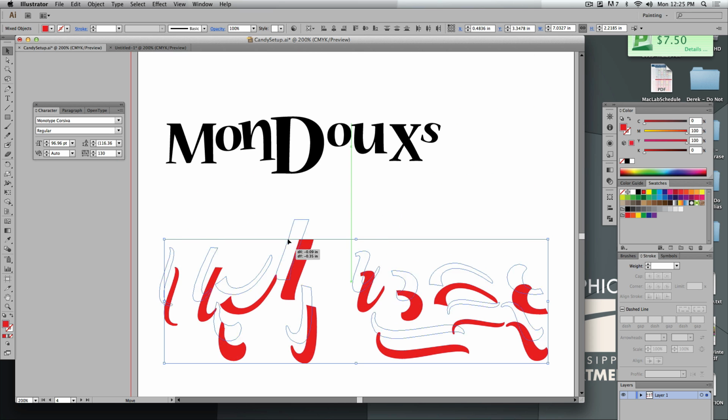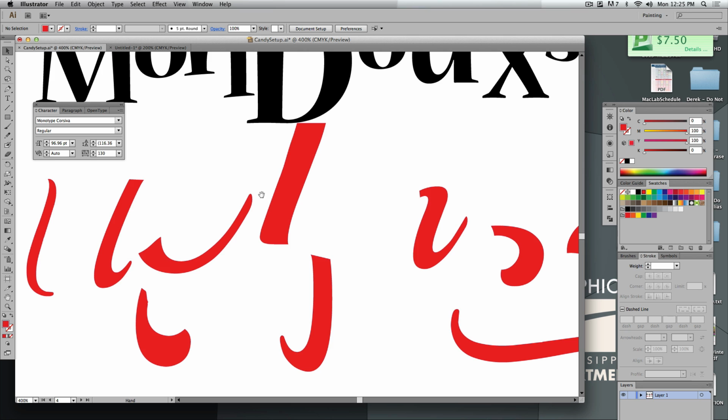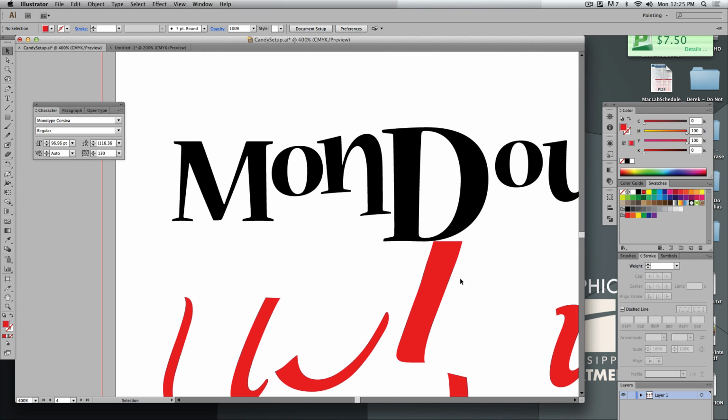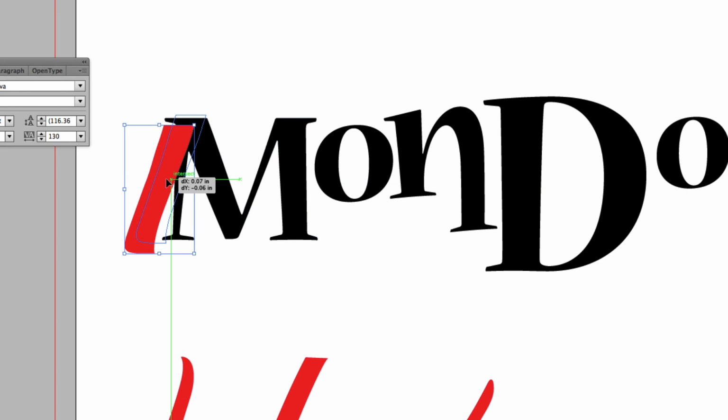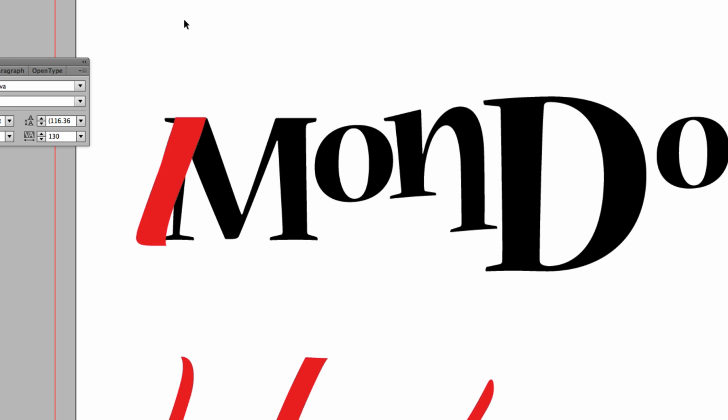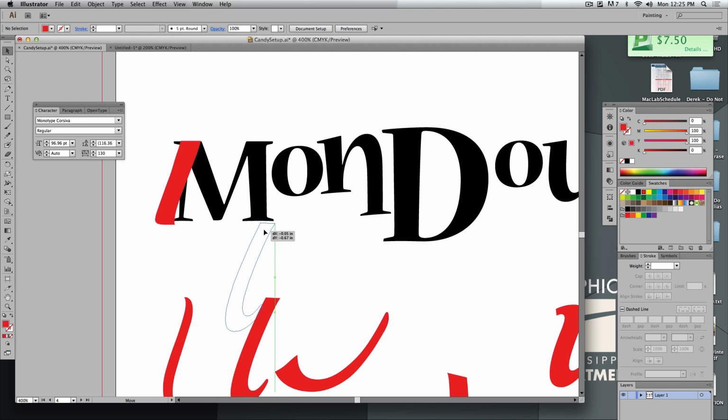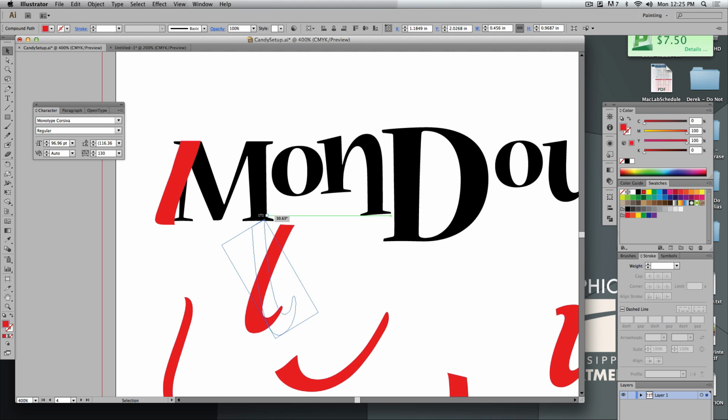Remember, you can use this on multiple fonts, so don't think you have to be stuck with just these ligatures. If I wanted to change it up even more, maybe instead of the M starting off like this, I could have this as a starting M. Now I would erase away that part. Making it red will allow me to see what the original looks like, what the end looks like.